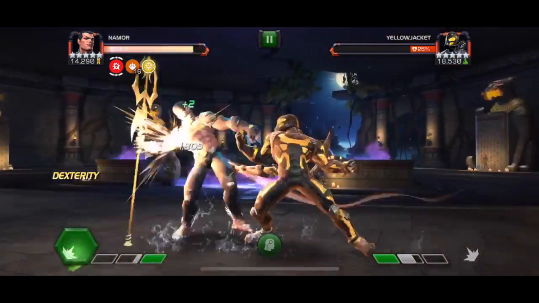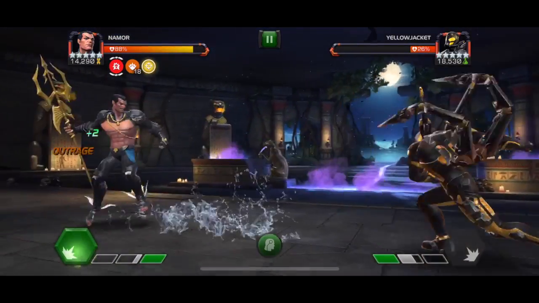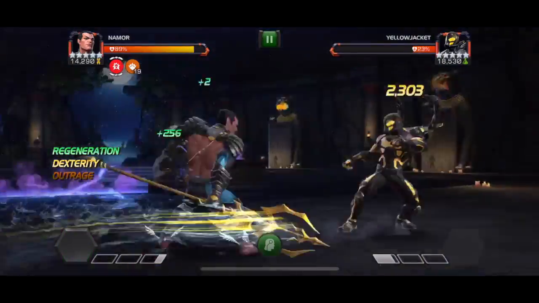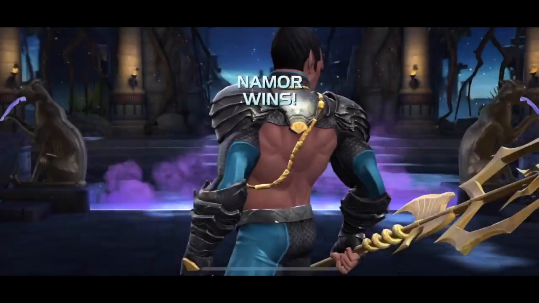So this is really helpful. Normally against Power Sting champs like Yellow Jacket or Emma Frost, the easiest thing to do is just not get hit and therefore not trigger the Power Sting. But on this particular node, Namor is a perfect counter.